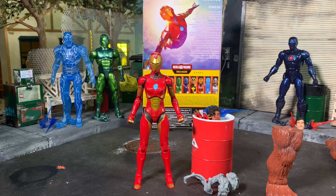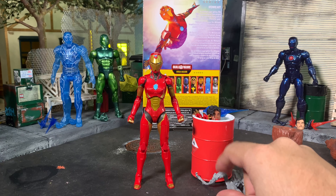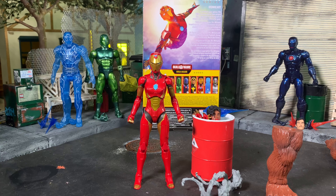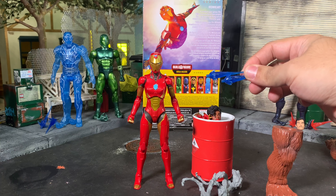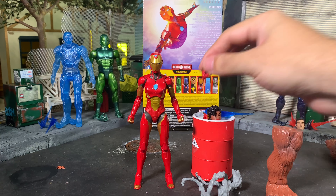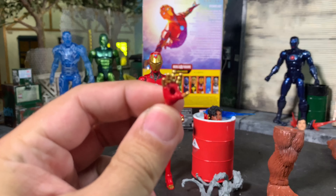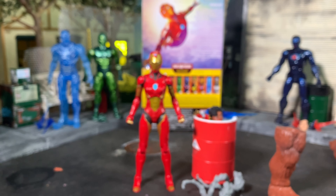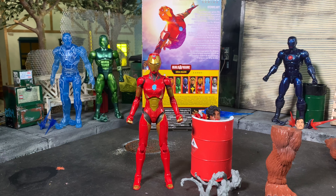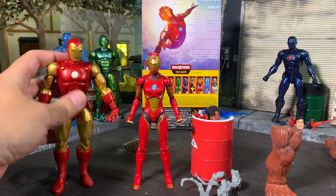The paint, the head sculpt of the unmasked Riri Williams, the effects — we got some new smoke effects here, which I'll show you different ways you could play with that. Your imagination's the only limit here. She does come with two repulsor blasts, the unmasked head, and some awesome blast hands. It's so weird to be dealing with an Iron Man armor that's so feminine and small compared to Tony. Real quick, bringing back out the 80th Iron Man just to show how much bigger it is.